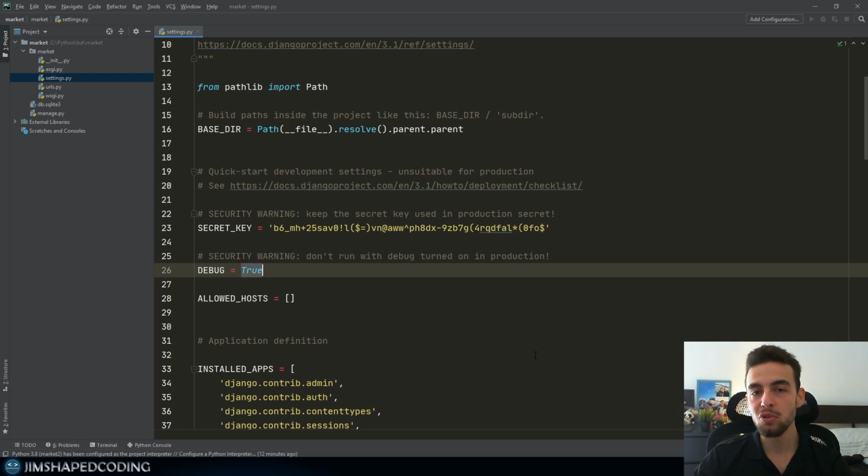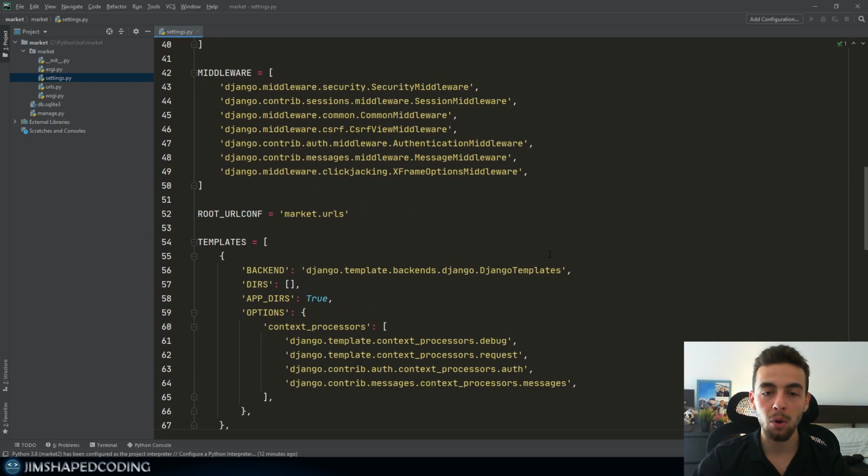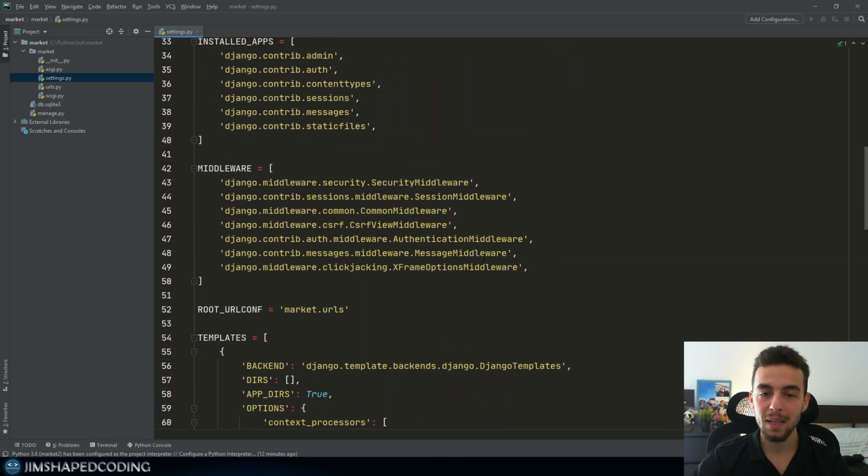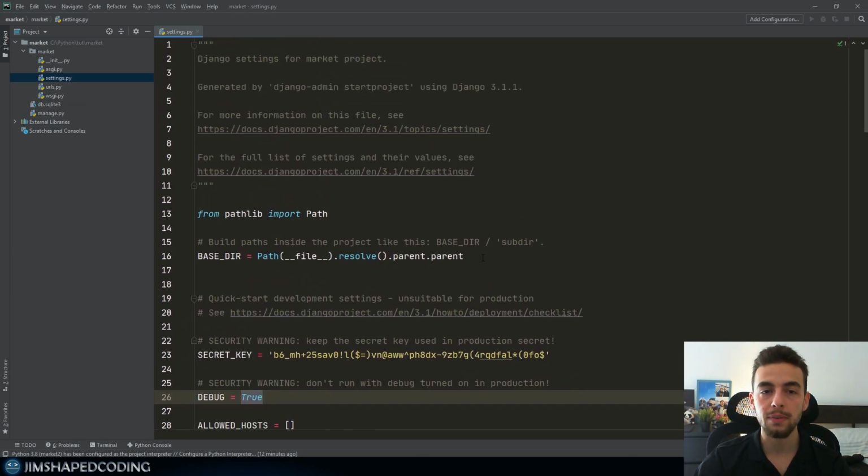You want to make sure to turn it to False, for example, if you are going to deploy it on production, because you don't want to show your errors to your customers, right? That doesn't make sense. There are some more configurations that you can see over here, but we are not going to touch this file a lot, and you want to make sure that everything is proper here and not touch it if you don't know what you are doing.